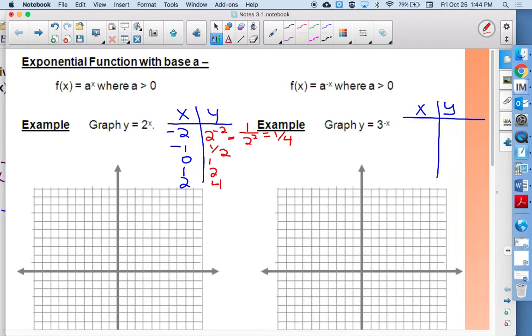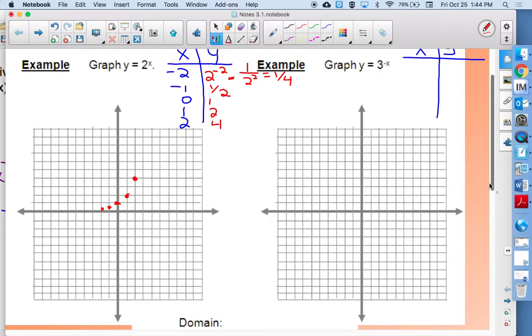And we plot these 5 points. So 1/4 and 1/2 are pretty close to each other. This means you only have a tiny little box to begin with, so those 2 numbers are pretty close. And then it starts to increase. We say that this is an exponential function. If something grows quickly, we say it grows exponentially. So if I used a 3, I'd be up at 8. If I used a 4, I'm going up to 16. So the distance between my points gets further apart more rapidly.